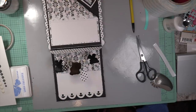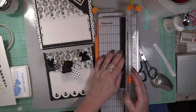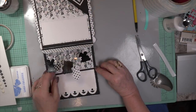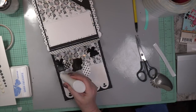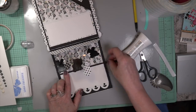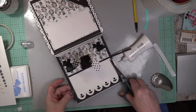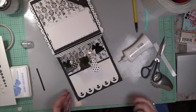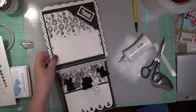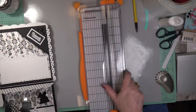I'm going to add 1/4 inch of black cardstock on to separate the flowers from the white cardstock. Nice and thin, let me just say. I took it down from the 1/4 inch to nice and thin. Yes, I didn't think the thick worked. And I'm just seeding it back and forth. It does add something, doesn't it, when you add that? It's really pretty. And then clean up once again.